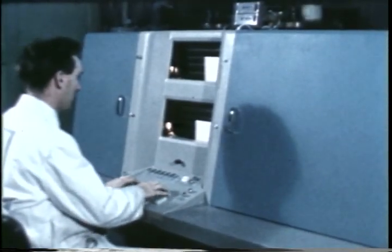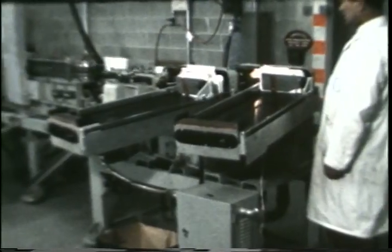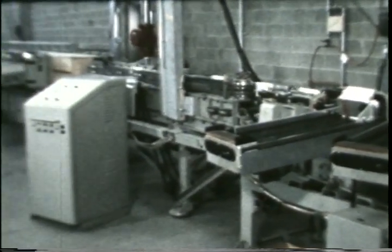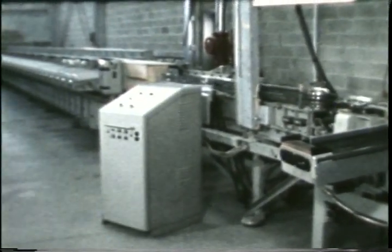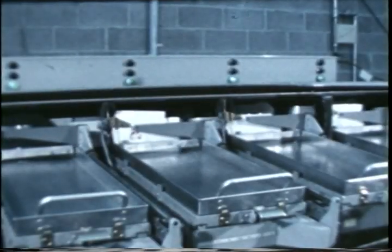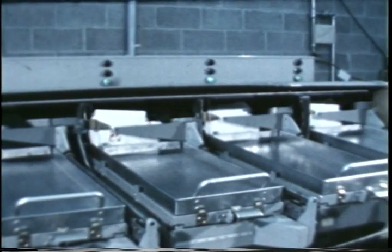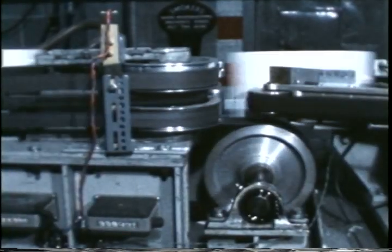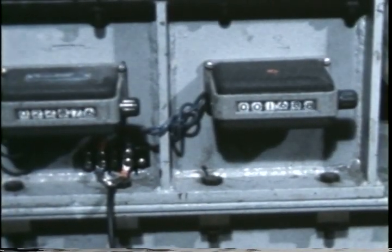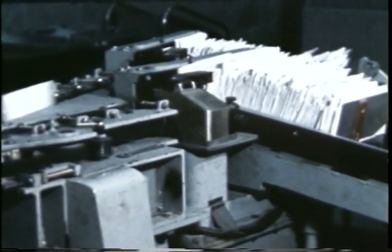One new product is this high-speed electronic mail sorter built by Canadair Limited, which is now undergoing evaluation by the Canadian Post Office. Preliminary coding starts a sorting system that will direct each letter to its particular destination of province, city, and street number. Capable of handling more than 30,000 letters an hour, it is a vast improvement over tedious and time-consuming hand sorting. The new mail sorter is designed to make the delivery of mail faster and more accurate.